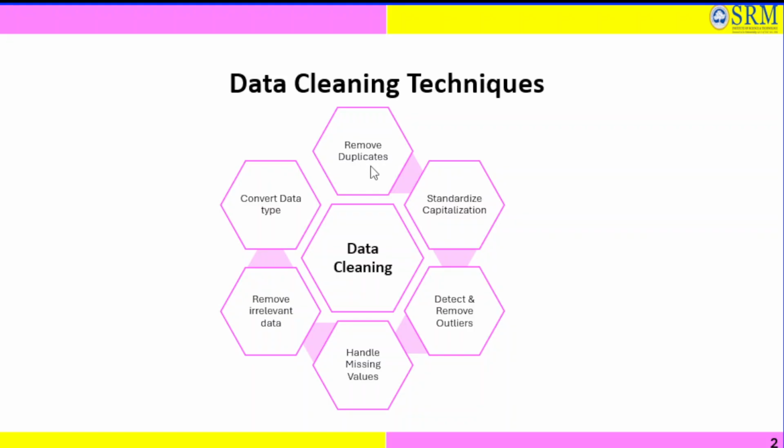When we do all these things, for example, when you have to remove duplicates, you have to check whether there are any duplicates in the dataset. There are some techniques that are used for checking the duplicates and whether the duplicates are removed or not. For example, whether the outliers are there. Using some visualization tools, we can check whether there are some outliers, and if so, we can detect them. Once detected, we use some techniques to remove them. The same way we will also handle missing values and irrelevant data as well.